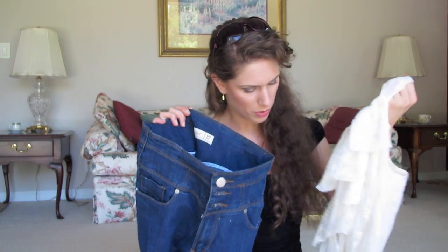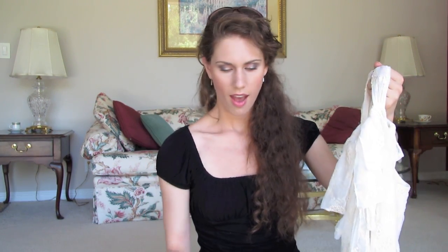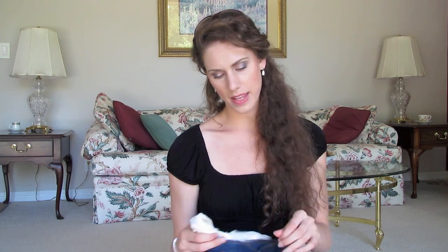Sometimes when you go to the beach, you get super, super sandy. So at least this is like a clean change of clothing. These are just shorts from ASOS, and then this shirt is from Maria Lima. The thing that was attached to that was a nail file, because you never know what's going to happen. I've never had hangnails in my entire life and all of a sudden I'm getting hangnails. I'm not a nail biter or picker — maybe my skin is dehydrated. But a nail file is always good.